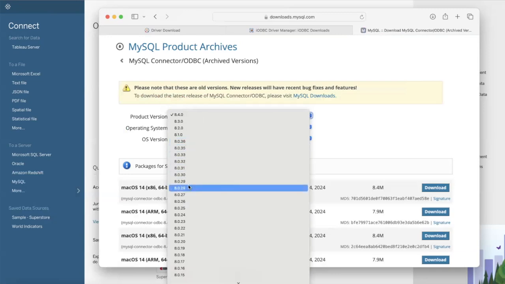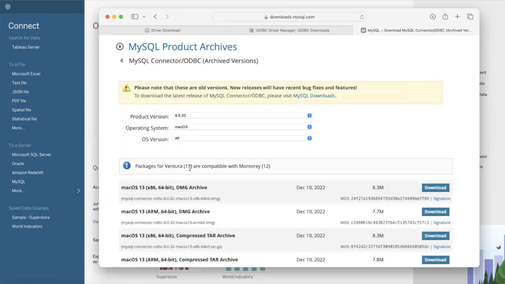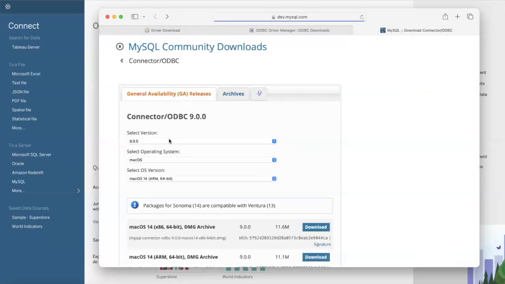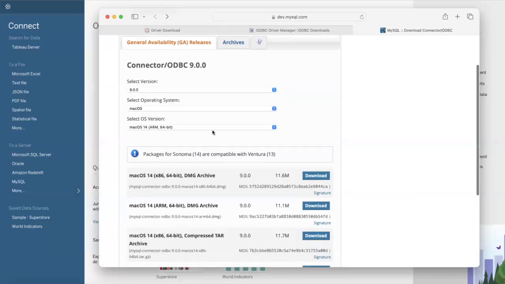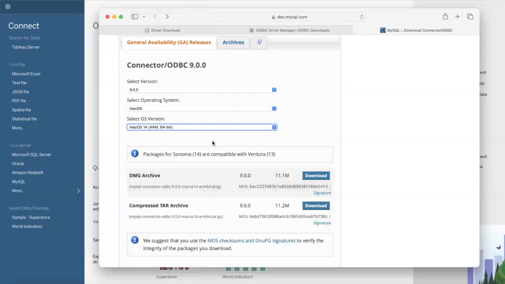And so if we go to the archives for a minute, you're likely to be much further down in the 8.0. So if we pick 8.0.32, this is for 13 and 12. Okay, so let's go back to the particular one that I need to install. So I have 9.0 Mac OS and ARM here. And let's just select ARM again because it's supposed to eliminate the other possibilities from the listing, but it's not. Okay, now ARM. Much better.